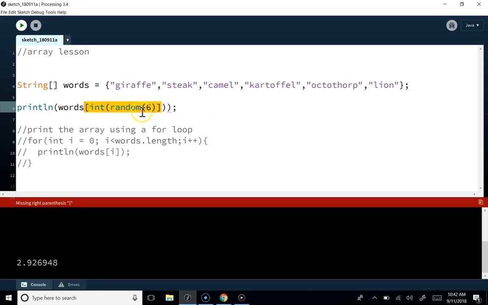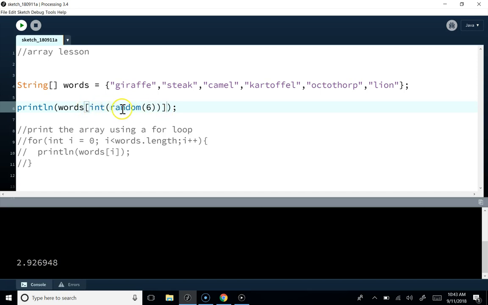You guys see that? It's passing 6 to the random function, and then it's trying to pass all of this stuff to the int function, but there's a square bracket in there that doesn't have a friend. So that's just me. I put the parenthesis in the wrong spot, so that square bracket needs to go out here. You guys see that? Good eye, Drake.